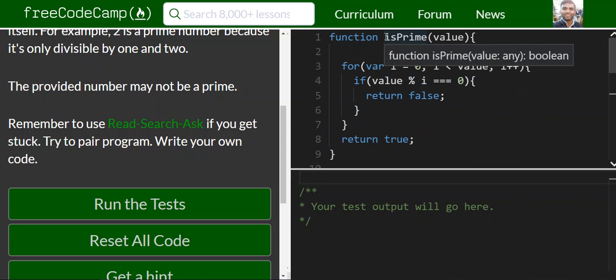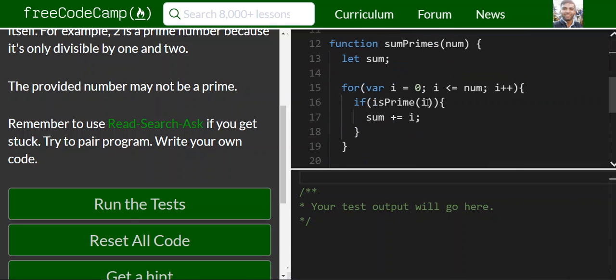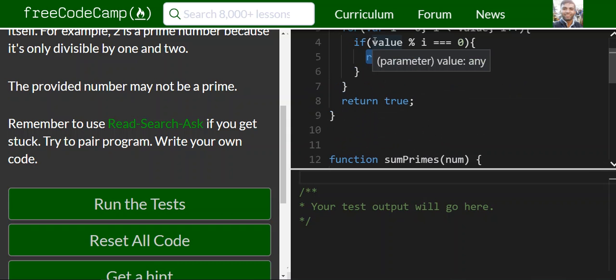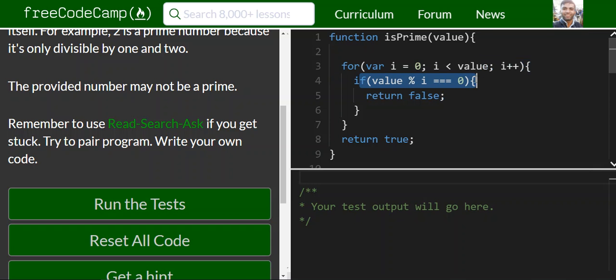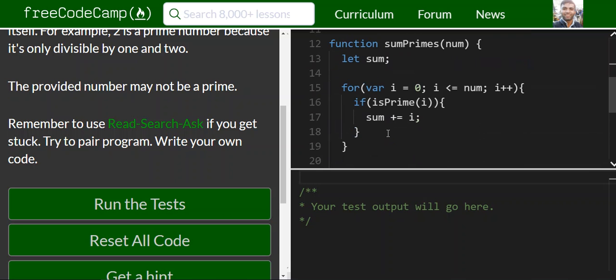It checks the value divided by I. So if it's 2, it won't come in here because 2 is a prime, so it would return true, and because it returns true here, it will come in there and add 2 to the sum, and so on and so forth.